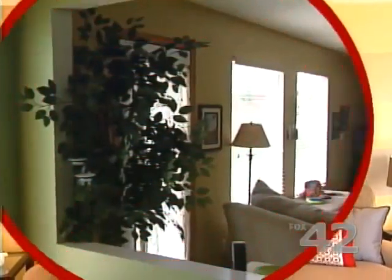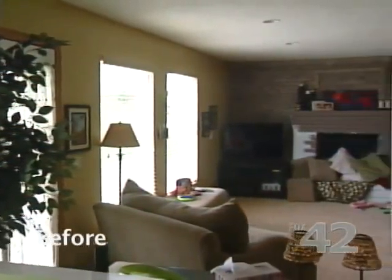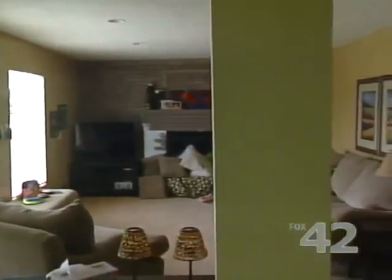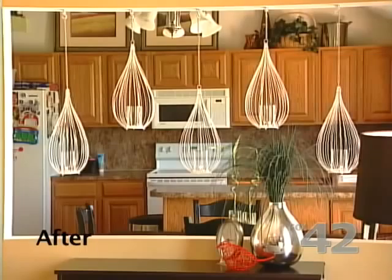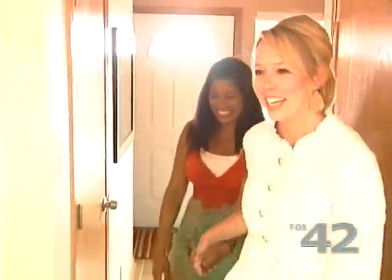We just brought in about 10% of that red to draw your eye around the room and create some interest. And we just painted one of the circles red. Remember the large pass-through from the kitchen to the living room? Well, the team made it a design element by installing some hanging candles. We thought about an iron screen, then ran across those candles on clearance — they were orange, so we spray-painted them.